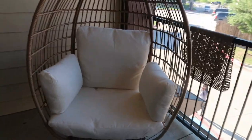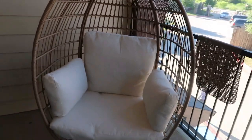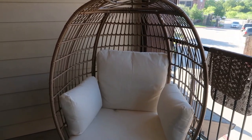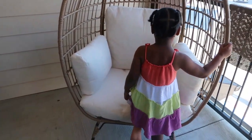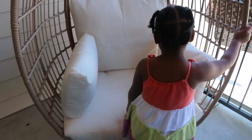So excited. So it took about, let's see, once I really got acquainted with the tools and the pieces, I would say it can take about a good 30-35 minutes. It wasn't bad at all. Once I screwed the sides in, it was pretty much the same technique throughout. But yes, I'm so excited. I sat in it. I'm so excited.